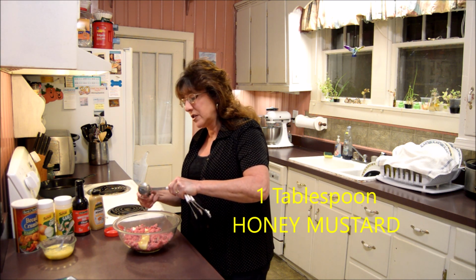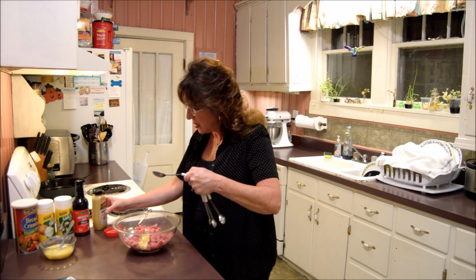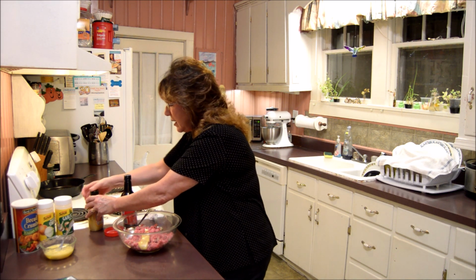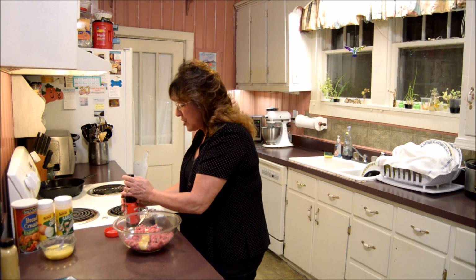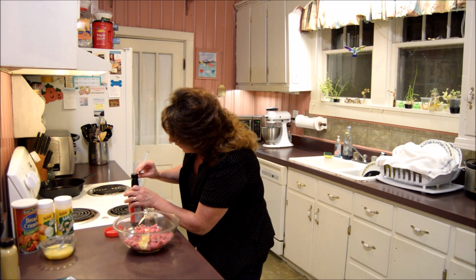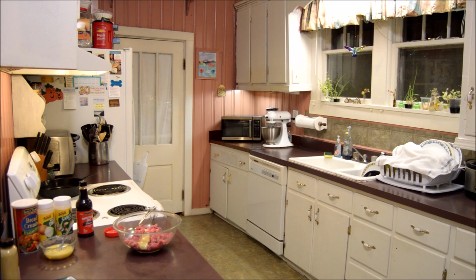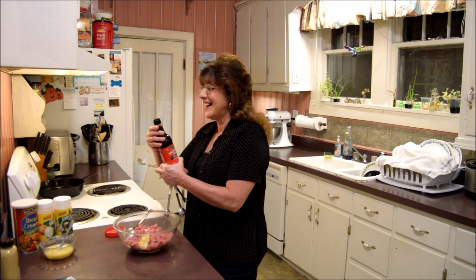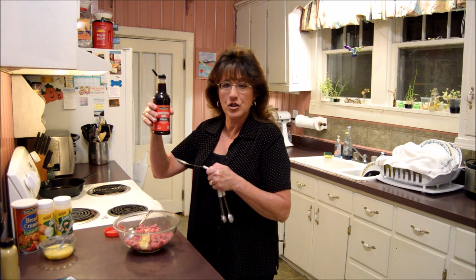I like my burgers to have a lot of flavor. One, let's see, one, yeah, for now. And this is my Worcestershire sauce. And I've got to get it open. Okay, y'all. Got my Worcestershire sauce open. 2 tablespoons of Worcestershire sauce.